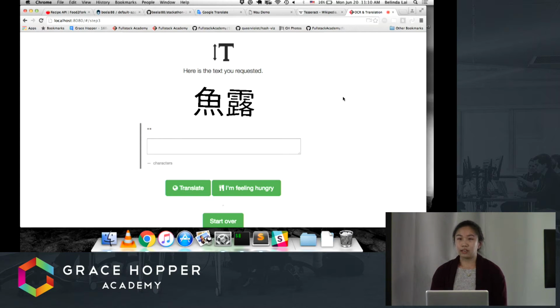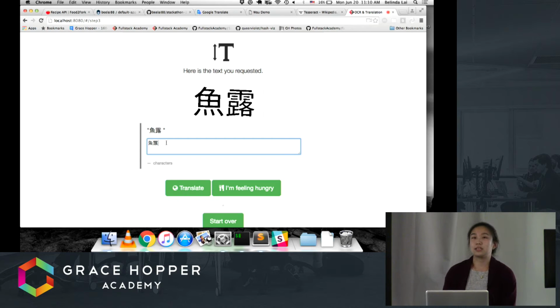And right now it's running through Tesseract.js, which is a version of the Tesseract OCR, but purely in JavaScript. It's a bit slow, but it's actually pretty accurate. So here it's returned the text. I added an input box here just because sometimes it was a little bit inaccurate. So maybe if you are doing a language that you kind of know how to read or type, you can kind of edit it just to make sure it really says what you think it should say.